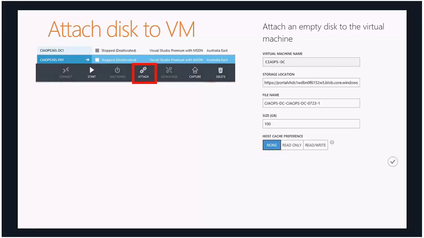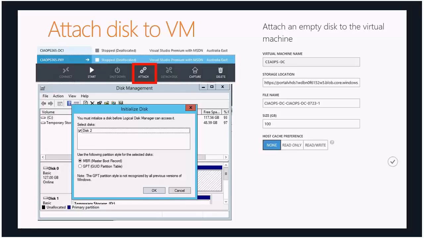Now, once that has attached, it just appears like any additional disk in Windows. So in this case, once the disk is attached, if I go into the disk management within the Windows management area, you'll see that I need to initialize the disk. I then need to format it. I then need to assign it a drive letter. So once I've attached the disk in Azure to a virtual machine, the operating system takes over and just sees that as a normal blank disk that needs to be configured appropriately.